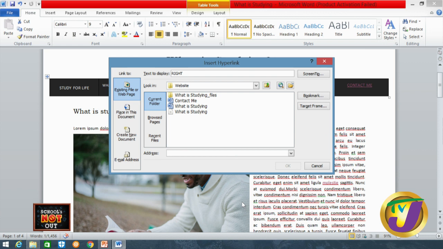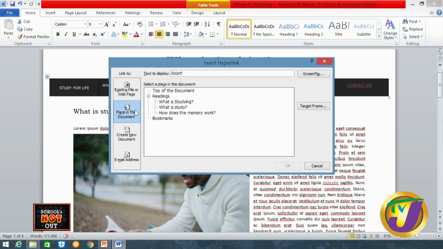All right, so I use the word right, and immediately I'm seeing the word hyperlink in my menu. And as I clicked it, it opens the dialog box that says insert hyperlink. And there are some options to the far left, link to, existing file, or a place in this document. So I'm going to click on place in this document. And when I click on place in this document, it now shows me some headings that I've created. And these headings are created from the styles option in your home menu.